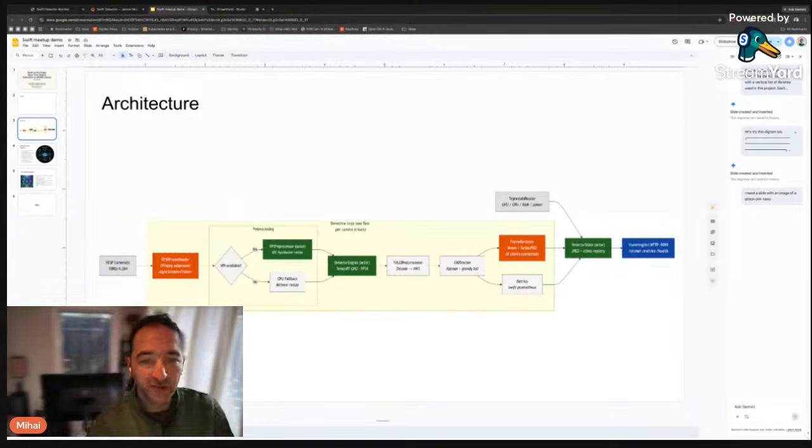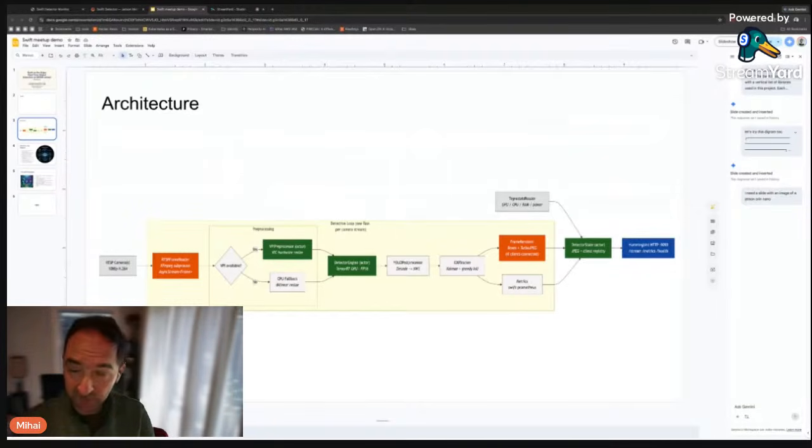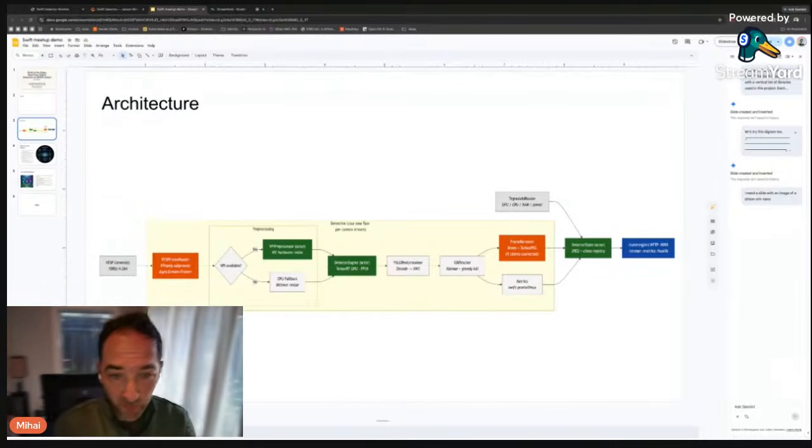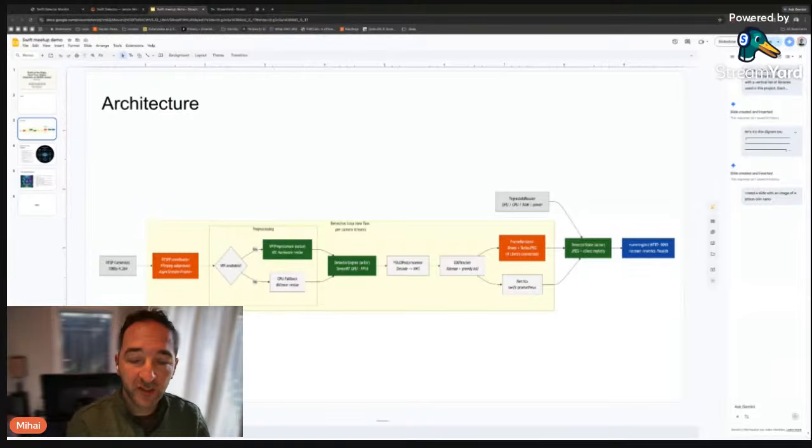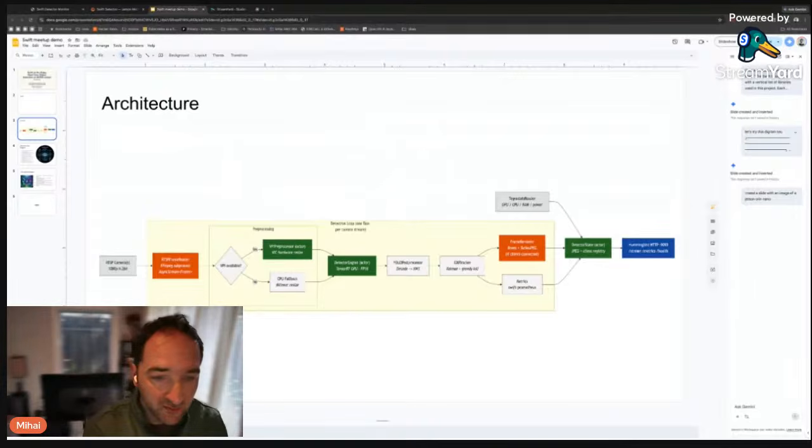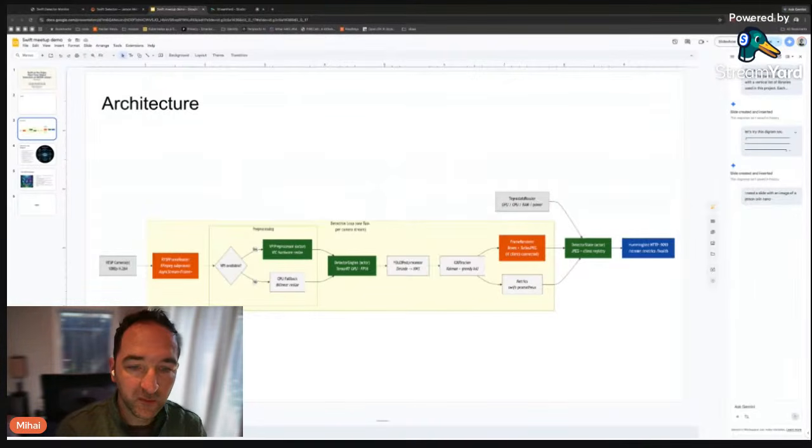There's something called a VPI, which I believe is from NVIDIA. I believe it stands for Video Processing Interface. And there's a hardware component to it so that it can actually resize images. The YOLO 11N model that I'm using, it's not super fancy, but it needs 640 by 640 to actually do detection. So we need to resize. There's a fallback here for CPU in case the VPI doesn't work for some reason.